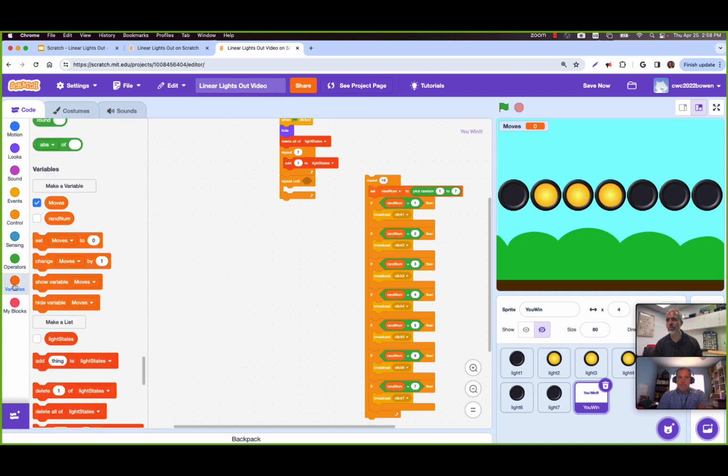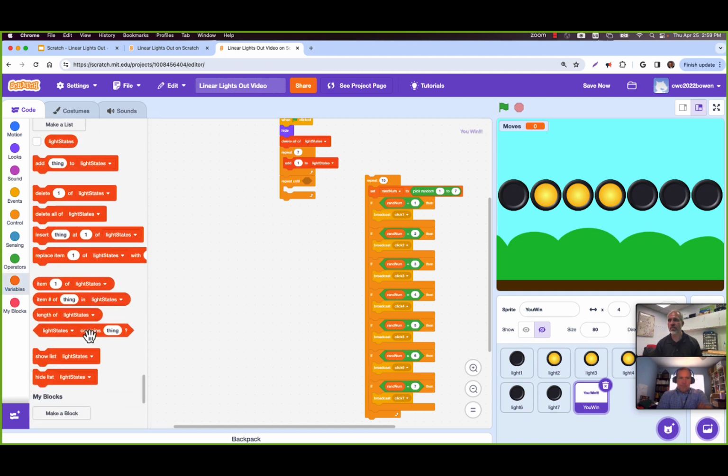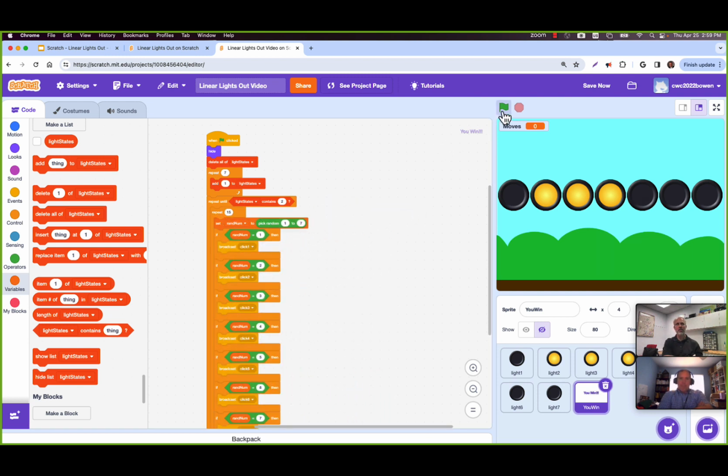So go to variables. We're going to repeat until, here's the thing I want, until light state contains. Find this light state contains, stick it right up in there. So I'm going to keep on repeating the scrambling until it contains a number 2. It doesn't matter where in there. And so now I'm going to stick this back in here. And so now it should be impossible to start with a light state of already victory.